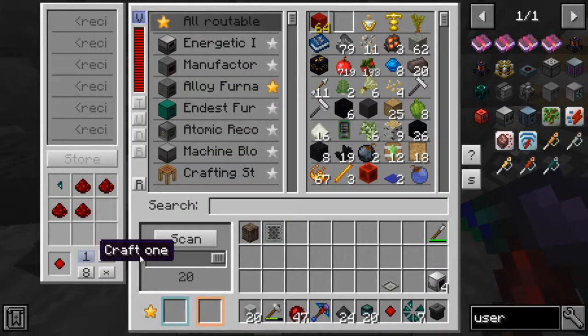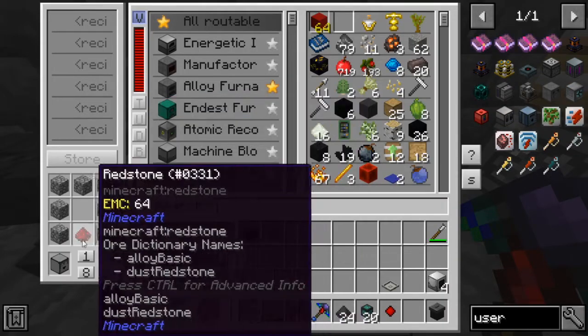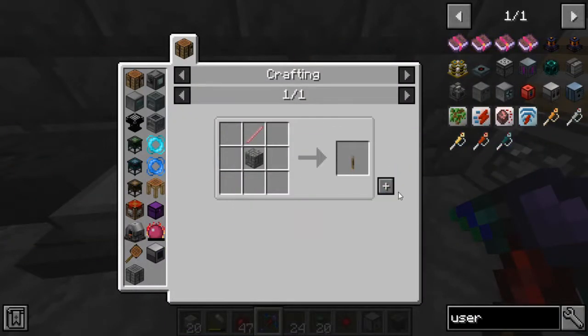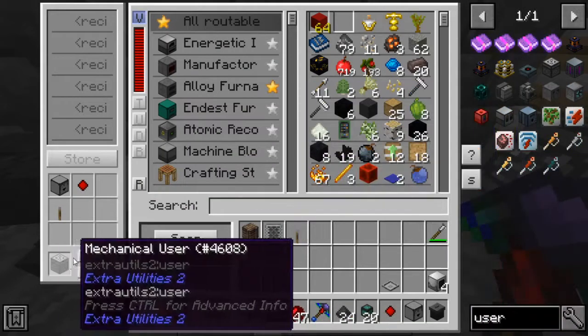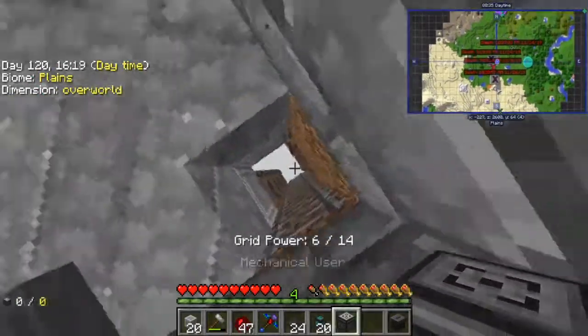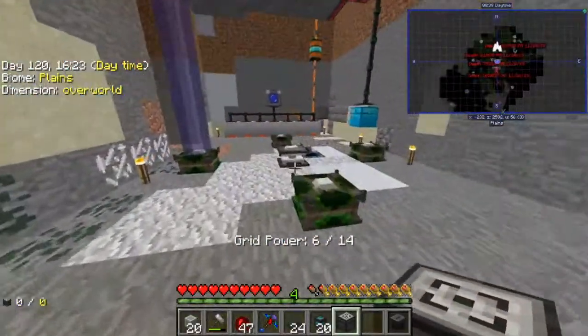Yeah. I mean, I probably could have gotten some from that red orchid that's over there. That provides us with our redstone supply. Yeah. There we go. Nice. So we pretty much have everything ready to go.